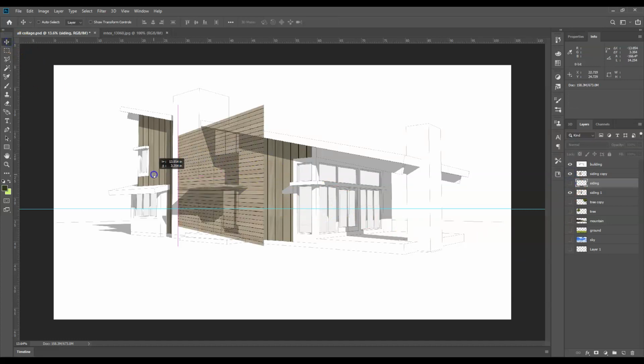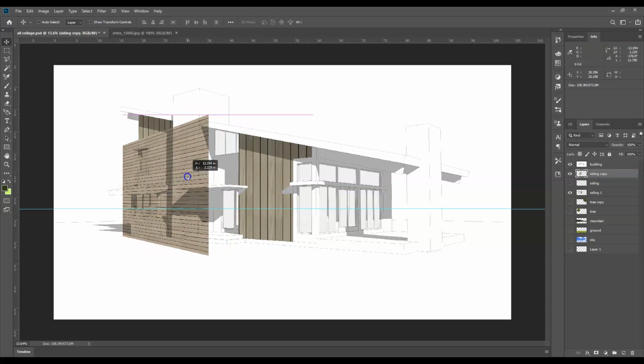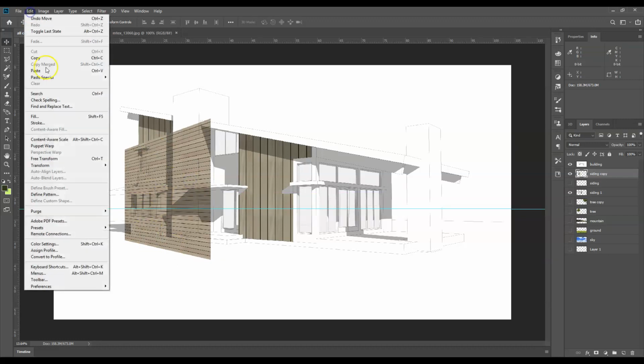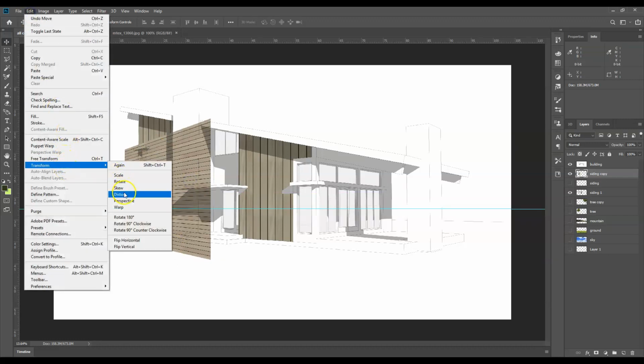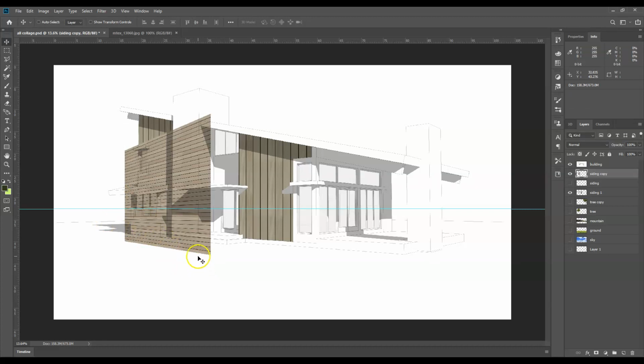And what I can do, in theory, is move this over to here and find an area as close as I can get it to match the perspective. It's off a little bit, so I'll re-transform and go back into perspective and make some adjustments to match that perspective as best I can. So I'm looking again at the sill and at this ground plane. That's pretty close. It doesn't have to be 100% perfect, but it had to be adjusted a little bit.